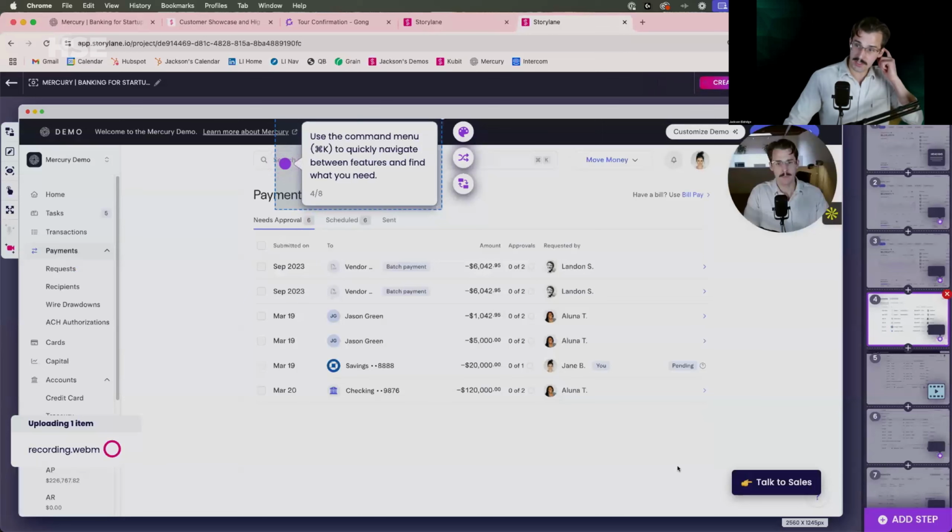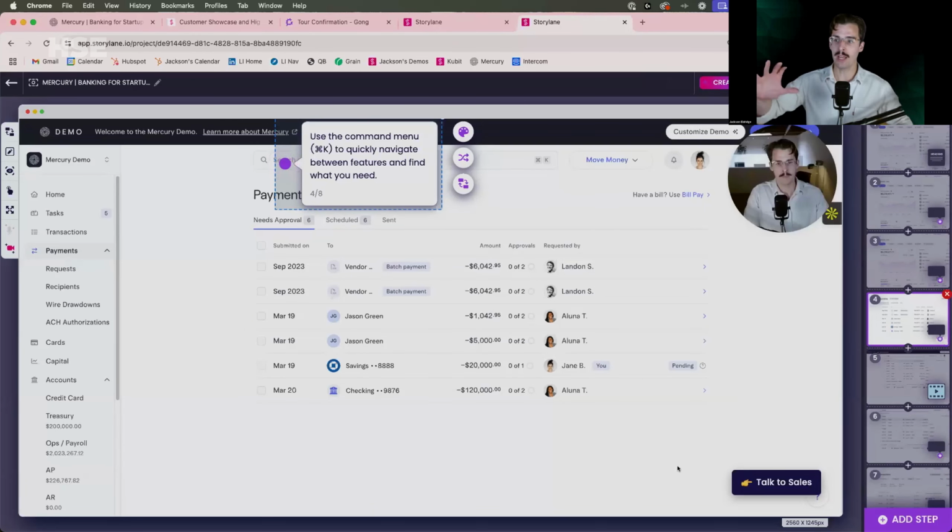Now, interactive demos, it's definitely a departure from your traditional video formats in the sense that we're not passively watching somebody else do a workflow for 5 minutes. We're actively clicking in this more screen-based format, but you do have the option for incorporating what we call video moments within Storylane.